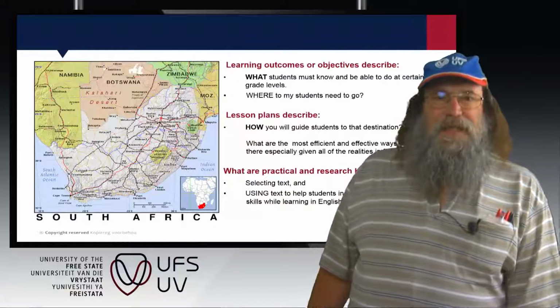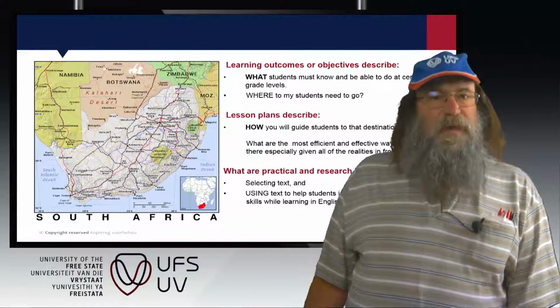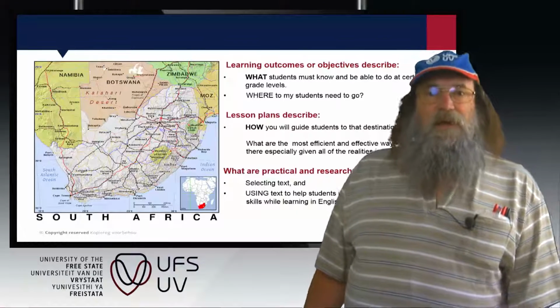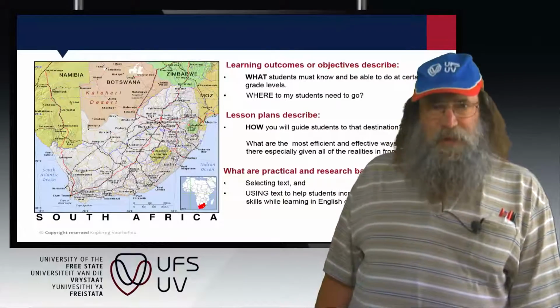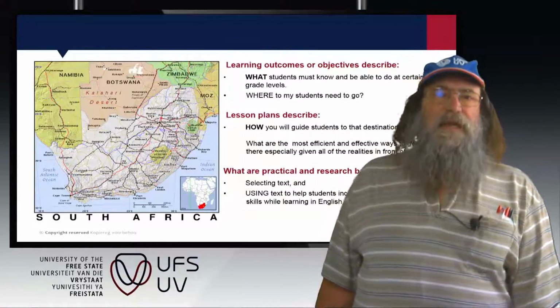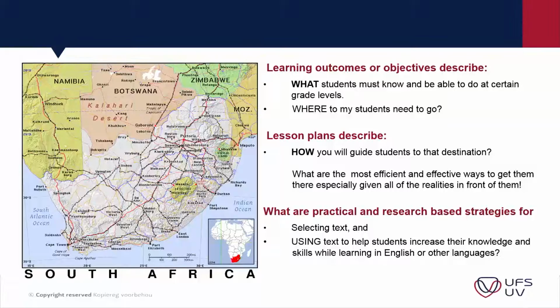Now that you better understand what your students must know and be able to do, you may be wondering how to get them there. Yes, well, first you must be clear on where they want to end up, whether you want the end results of your students' journey to be Pretoria, Cape Town or Johannesburg. But once a teacher clearly understands to where she is supposed to lead her students, the next big question immediately becomes, what are the most efficient, effective, and doable ways to get them there?